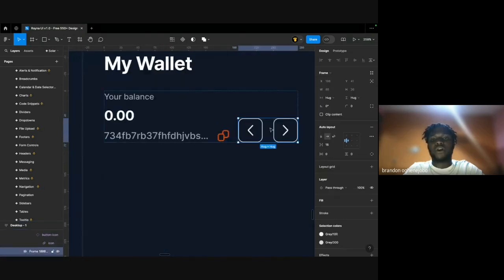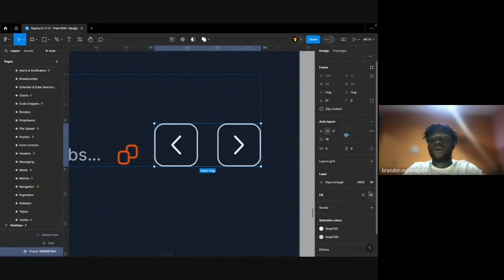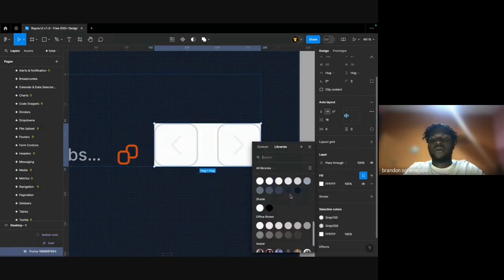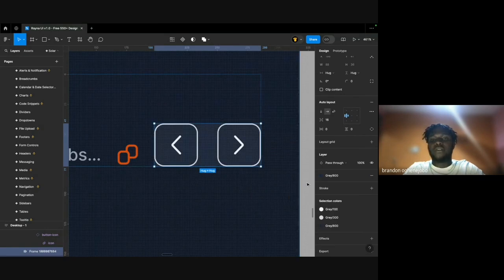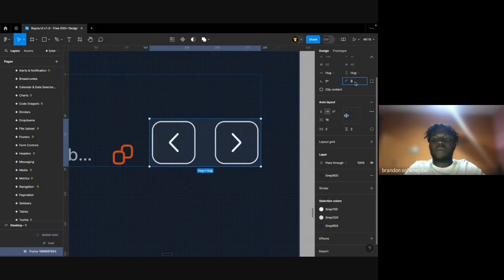Now we want to create a toggle, right? So this auto layout, we're gonna make this a fill, and we're gonna maybe make it 800 for now. Gonna give it a top left right padding of 2. I'm gonna give it a corner radius of 4, maybe more.